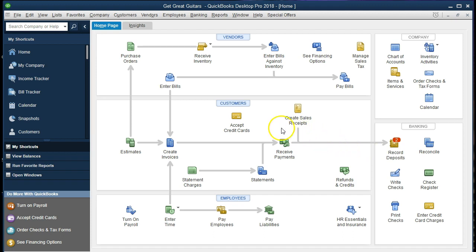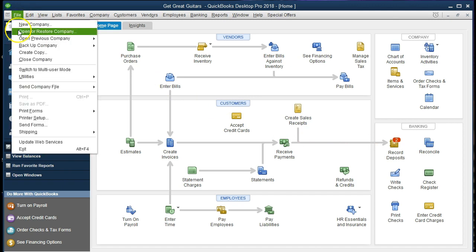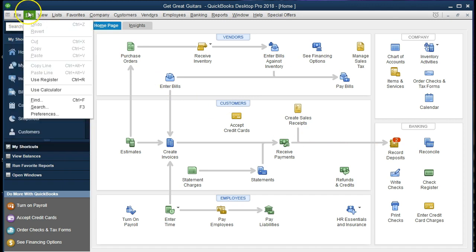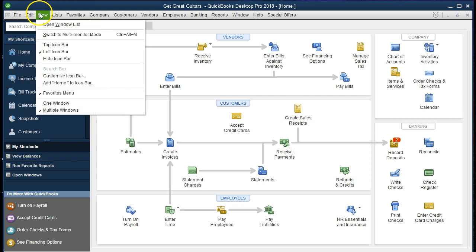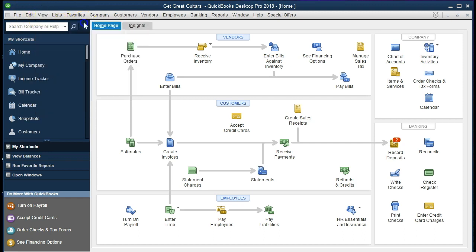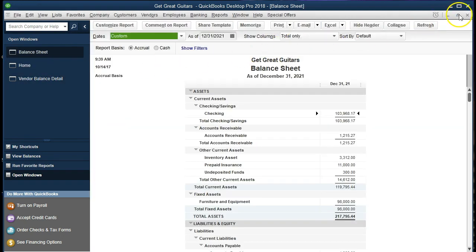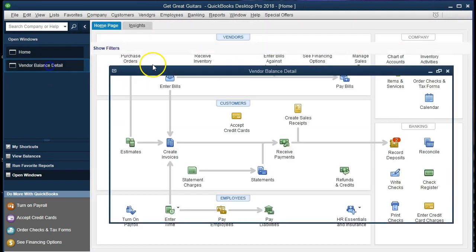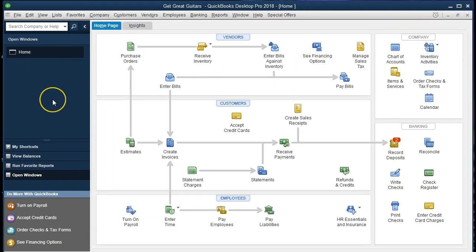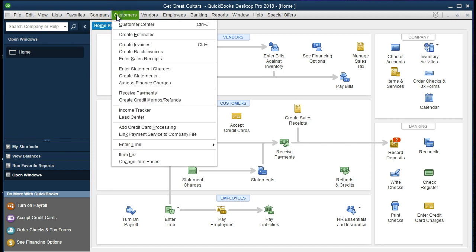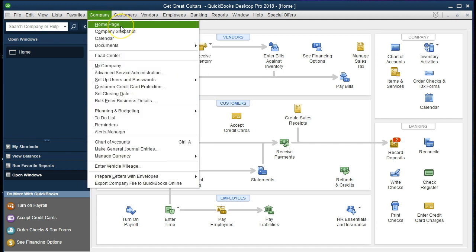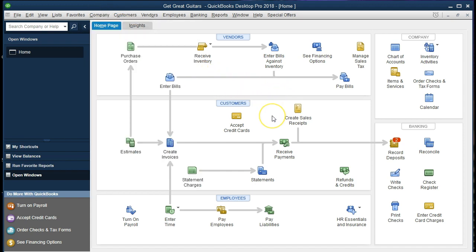If you have the backup up until this point, then you can restore that. Go into the file and restore. We're going to have the open windows open, so we're going to go to View, Open Windows here, and then have the open windows open. I'm actually going to close everything except for the Home tab, so I'm going to close everything up. We have the Home tab as the only open window. If you don't have the Home tab open, it's in the Company and Home tab. We're going to be working here in the Customers section.